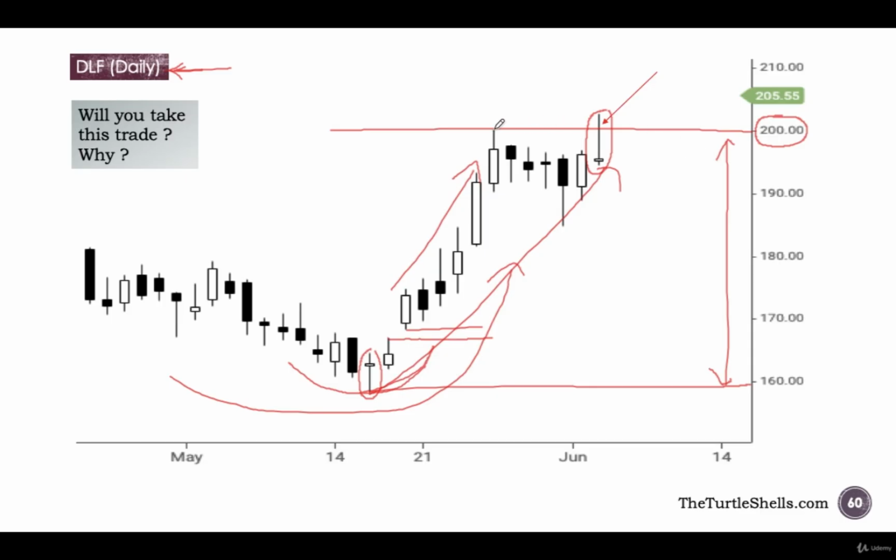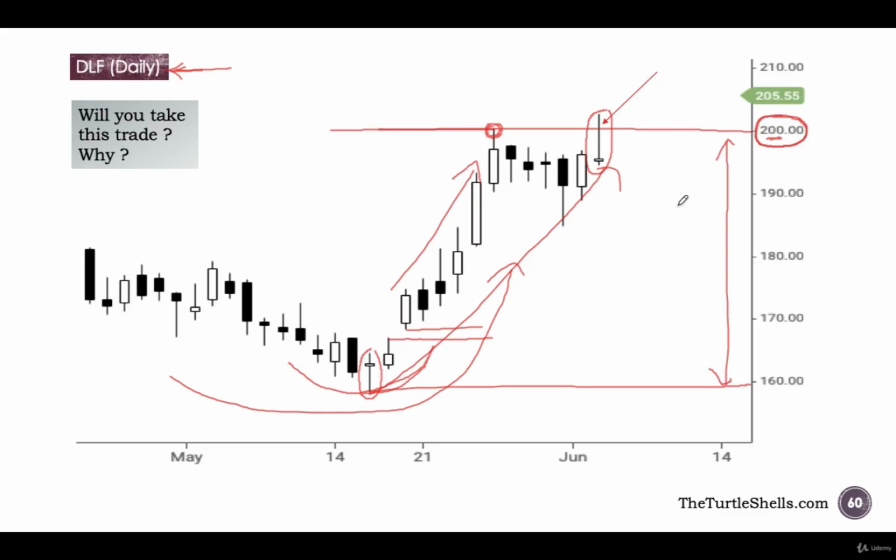So you have this red line which I've drawn at 200. Look at the precision of candlesticks. This candle tried to cross and break and failed in both. So this candle gave us that affirmation that 200 is a very important round number, psychological number. It's a very important resistance level for DLF. So the shooting star has failed. The shooting star has respected that resistance level created by this candle. It has also respected the 200 resistance level, which is also a psychological round number, ending with 2 zeros.